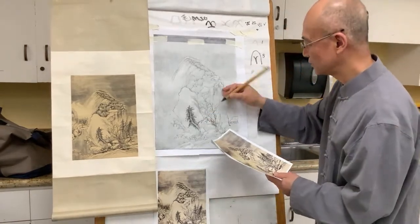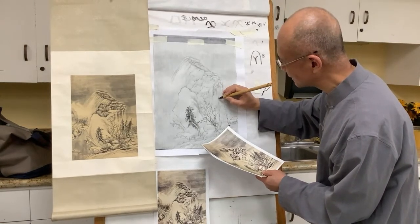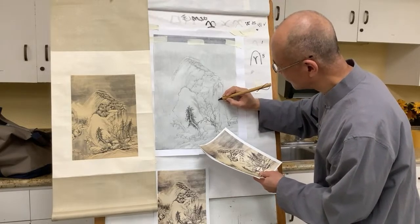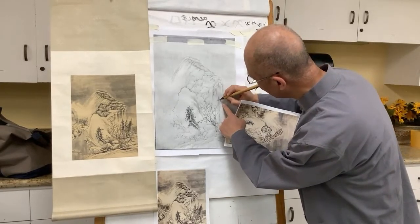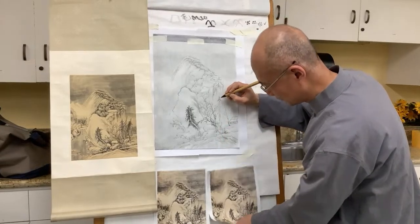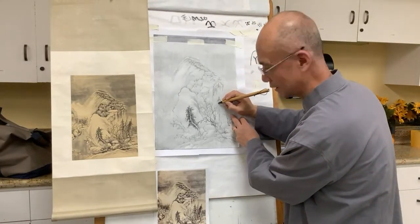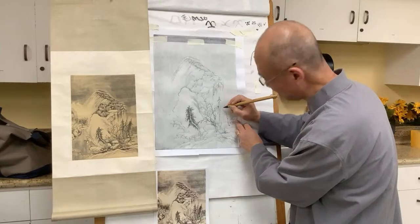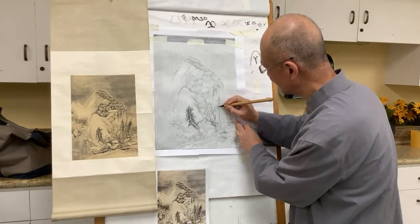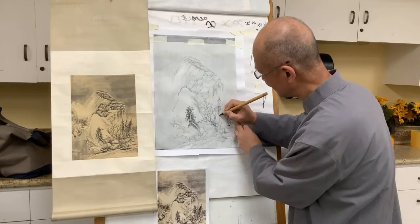Okay, let's just do this one. The little dots. So this becomes a little bit sparse and smaller compared to the first tree. Just put them there. So look at the ins and outs. Try to get the outer shape right. The dance. I try to get rhythm going. Some dense and the sparse.